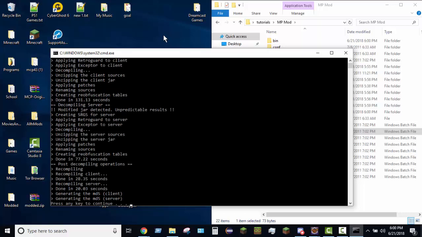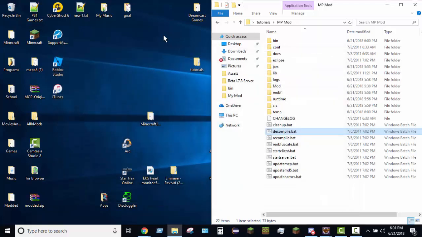Okie dokie, so after you see where it says press any key to continue, that means it's done decompiling, and I actually got no errors, so I'm really happy about that. Do understand that not every error necessarily is a fatal error, because sometimes there'll be a simple thing wrong in a certain file and you can just fix it real quick. So after you've done that, go ahead and hit any key.